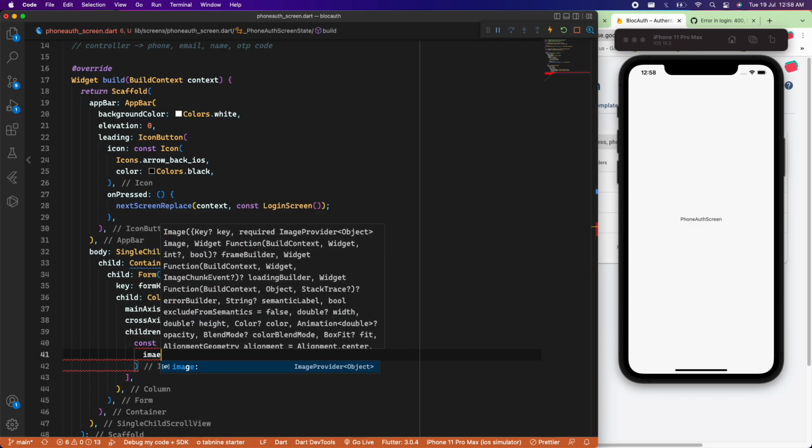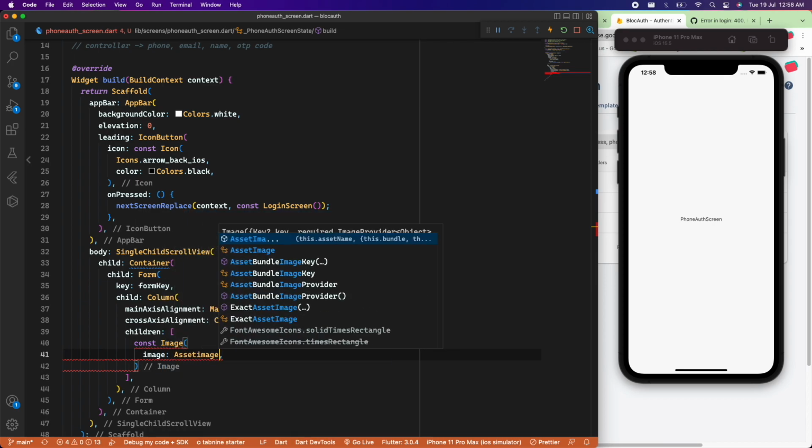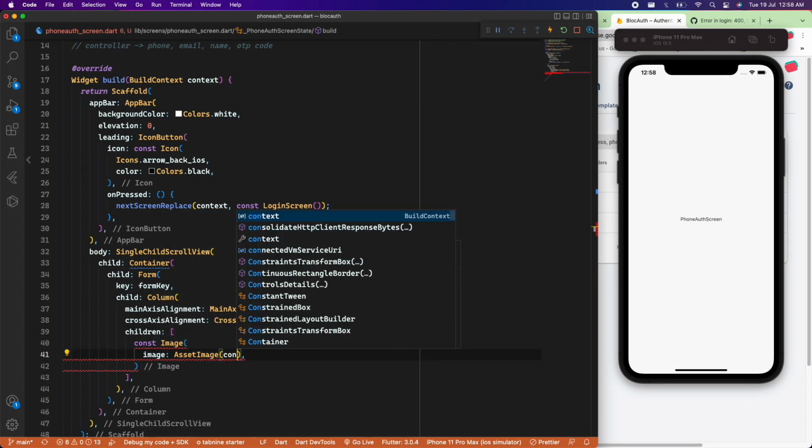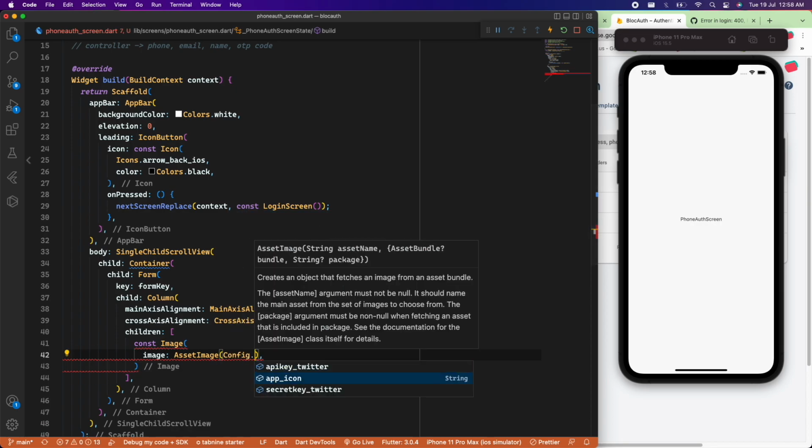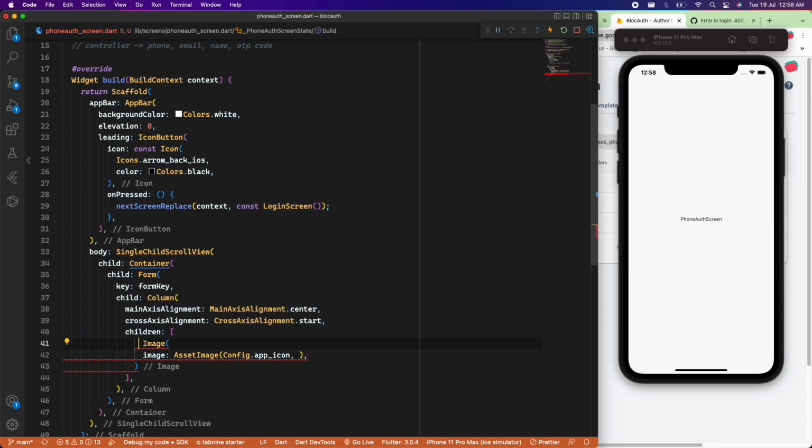The image can be the same one that we have on the splash screen. So this will become asset image config dot app icon, and I guess I can replace this. And now height can be 50 and width can be 50. Okay, so I will have to copy this thing here, paste it here.